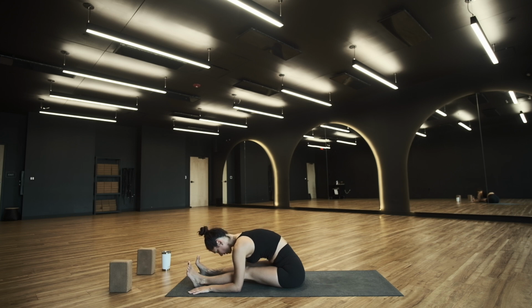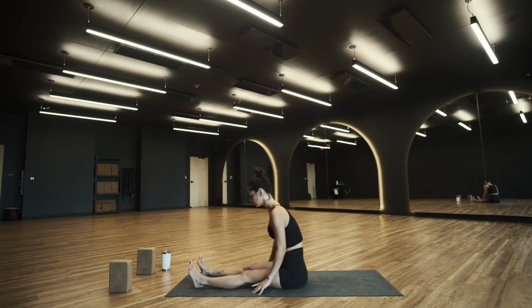We're here for 3. For 2. Last breath in. Exhale for 1. Begin to lift up through the chest.